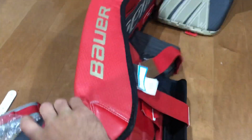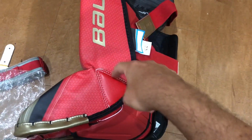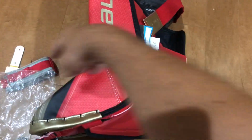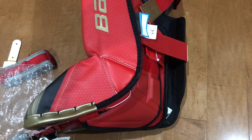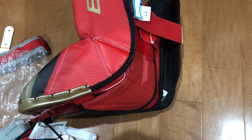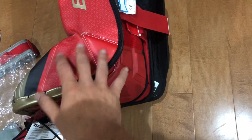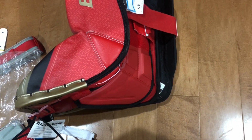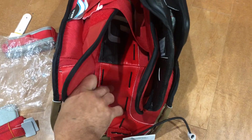And one of the other unique things to talk about with the boot here is the angle. So almost every pad on the market now has a 90-degree boot angle, which means the boot is going to come down flush. And if you see me drawing this 90-degree angle here, you'll notice this slopes down at a 125-degree angle. This is by design by Bauer. It's the last pad, I believe, on the market left with this break. And this means that the pad is going to sit up away from your foot a little bit, more off your foot. For goalies that like that feel, it's going to make the pad sit a little bit higher on your leg, and you won't feel the skate actually touching the boot as much on this style pad.